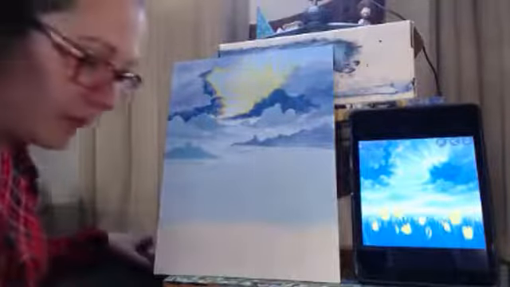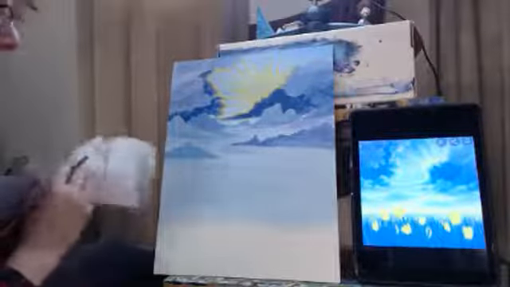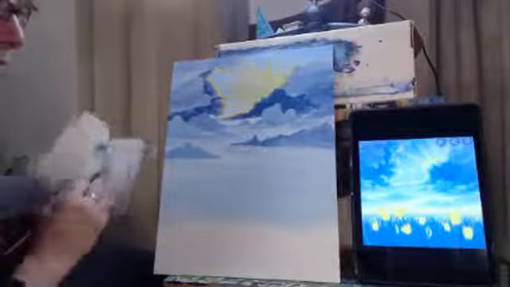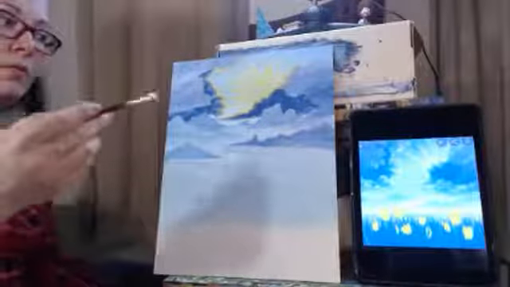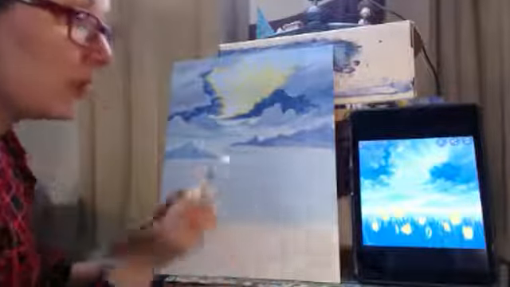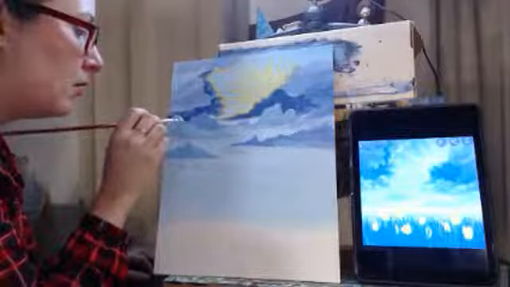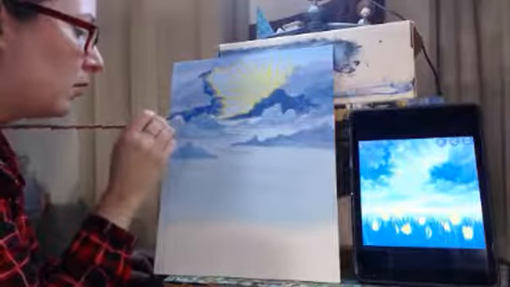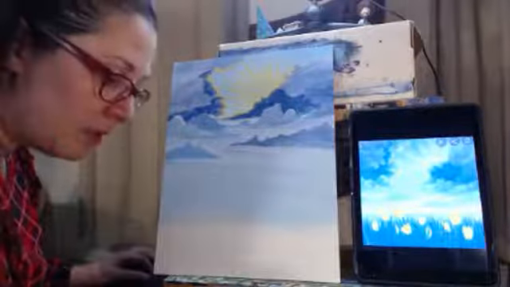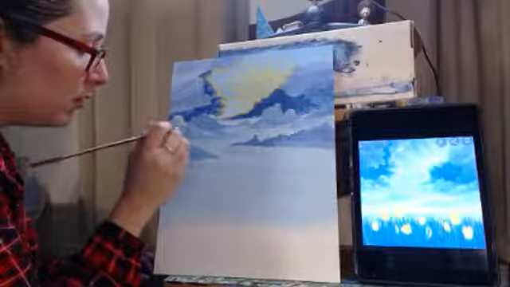Okay. And then I want to use some white, just like highlight some of the edges of this cloud.